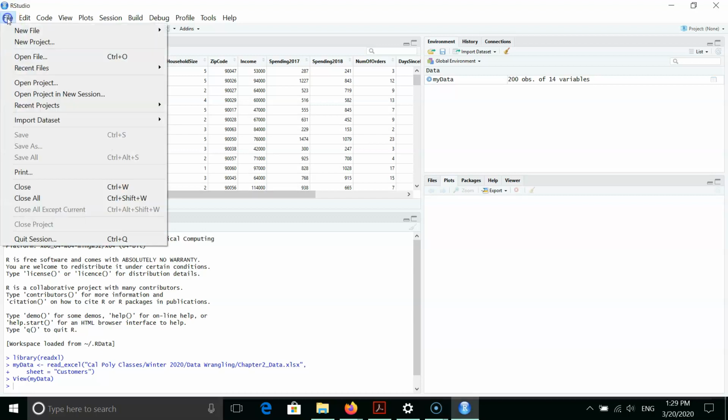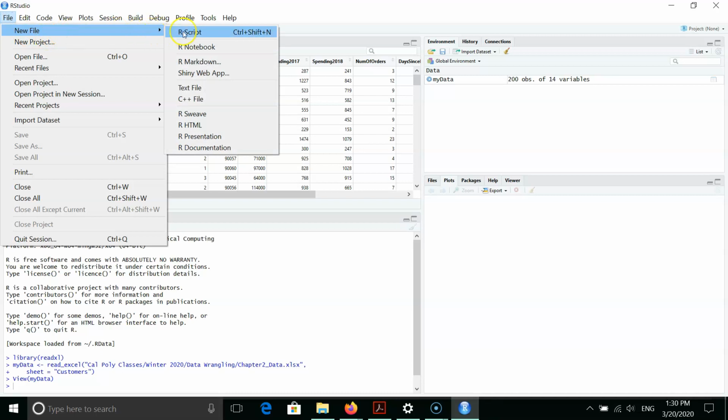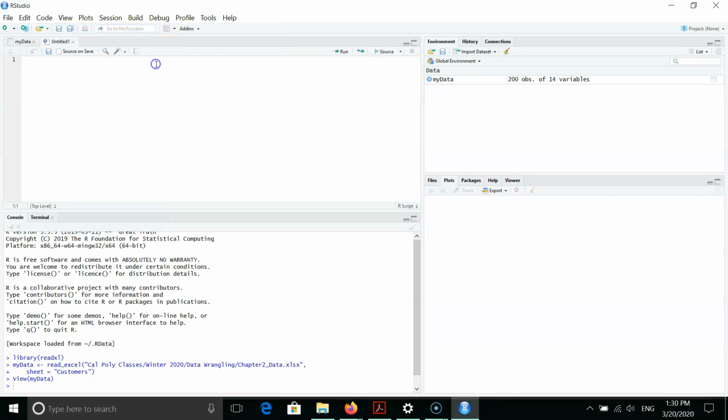I'm going to create a new script and create a new variable called spending difference, and run it.